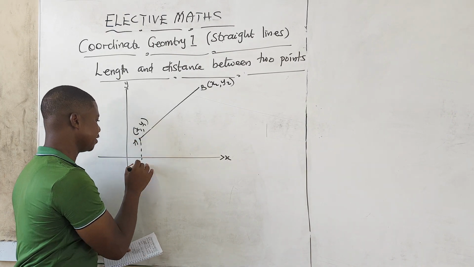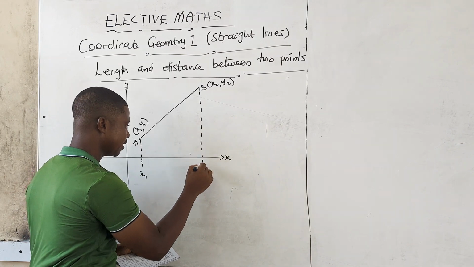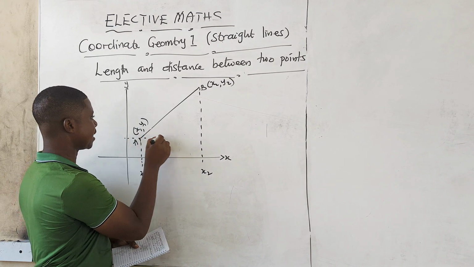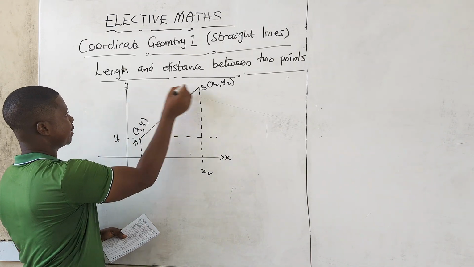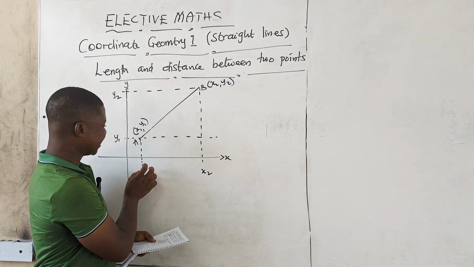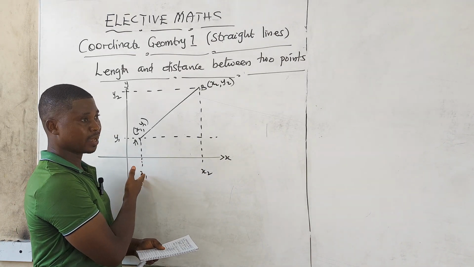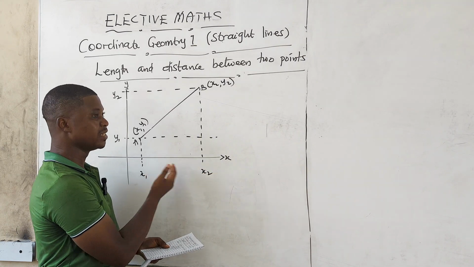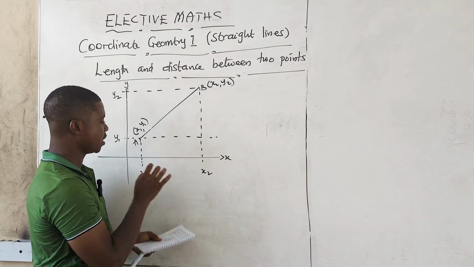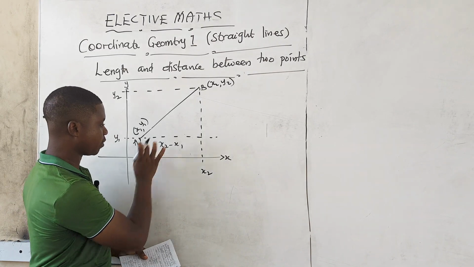So this side, in a way, becomes our x1. Then this side gives our x2. Now the same point, when you consider the y-axis, this side we have our y1, then this side gives us our y2. If you want to know the distance between x1 and x2, it's like having 2 here and having 5 here. You have to subtract the 2 from the 5. So the distance from here to here is x2 minus x1.